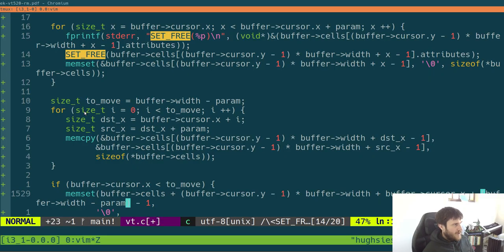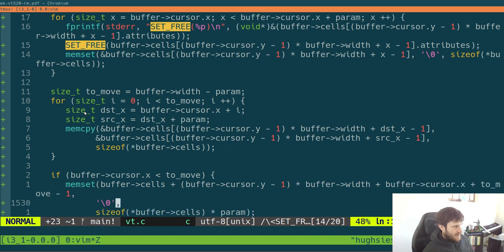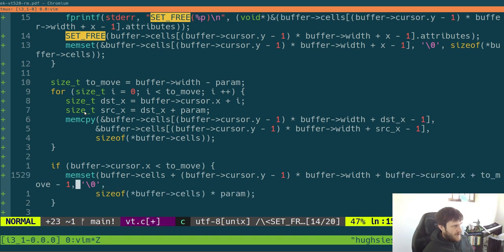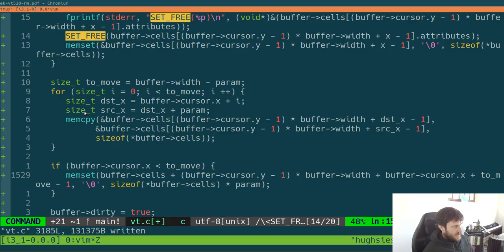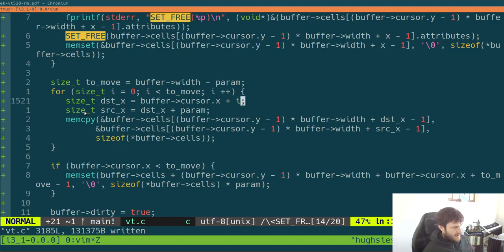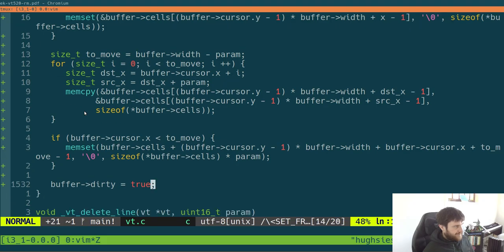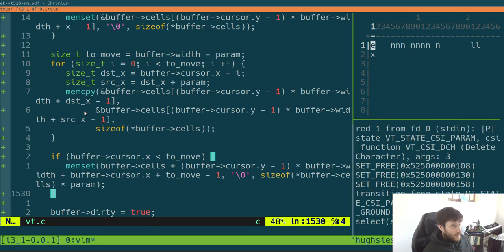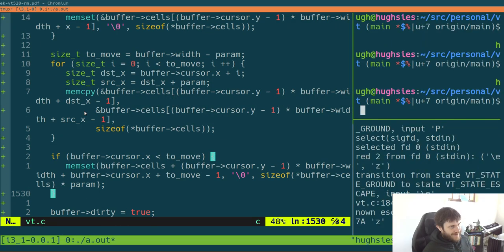This one, yeah. So if we change that, then we don't have that. And I wonder if we just do the one line there, and we just do that. Cool.